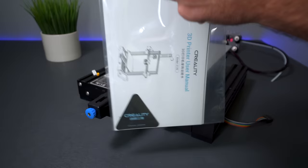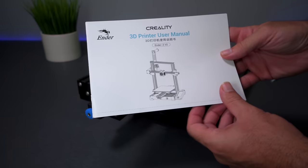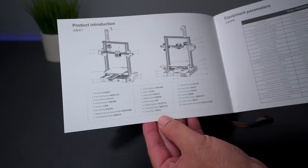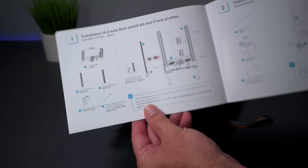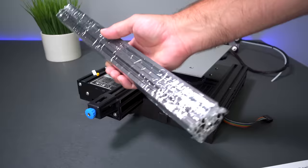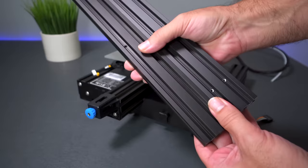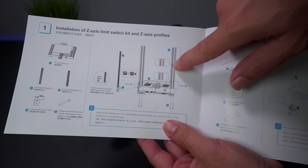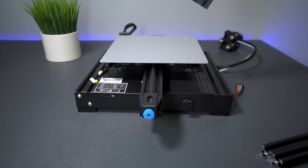Time to look at the manual. Compared to the old days, Creality has moved up quite a bit in how they provide information - it's all very nicely laid out with parts identification, basic parameters, and included pieces. There are 9 steps to building the printer, with step 10 being bed leveling. For step 1 we need the larger channels, which are plastic-wrapped and are actually two different channels - one with two small holes on the side and one with two larger holes up higher. Looking at step 1: the one with two higher holes goes on the right side as you face the front, and the other with two small holes goes on the left. The holes go on the inner part of the channel.